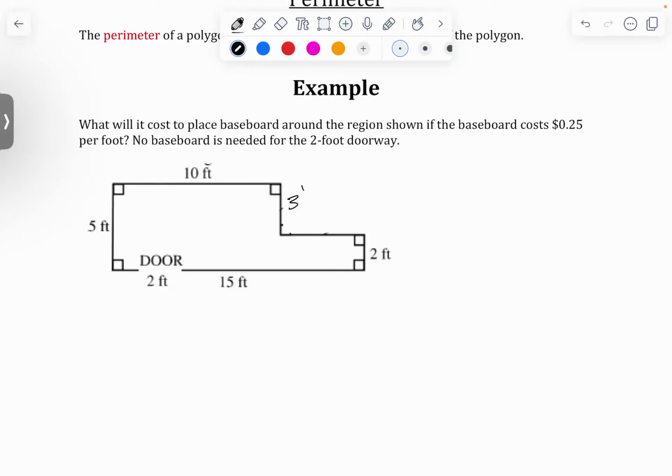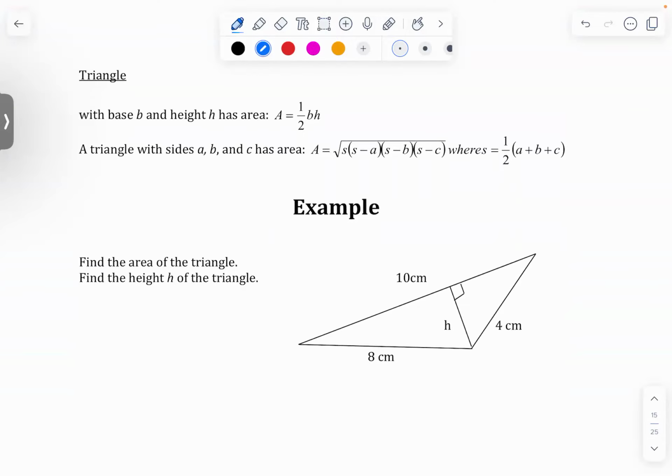With a trapezoid, you want to be aware that you can also just break this down into rectangles and triangles too. But there's a nice little formula for the area. And our big one, triangle. The one you're probably most familiar with without a doubt, area equals 1/2 base times the height.